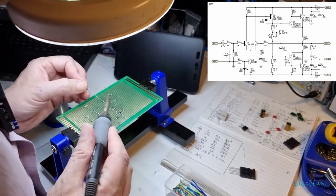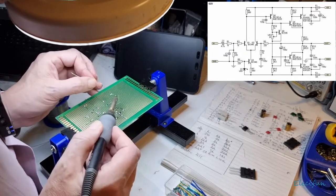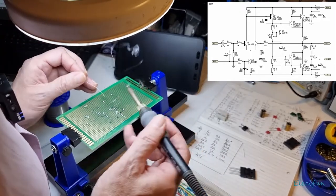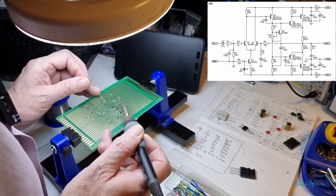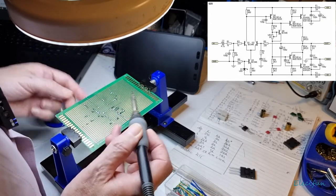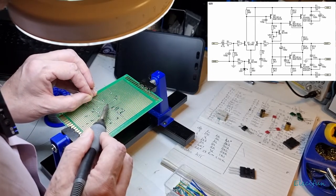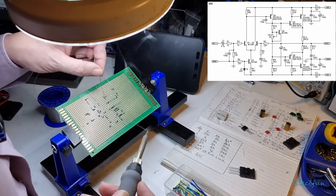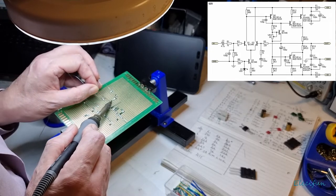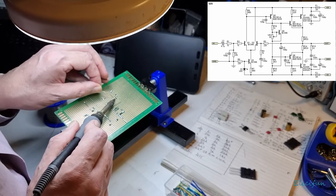Okay, so I'm just going to tack this end first. It's going to have to be redone, and then tack this end here. Beautiful. And then I'm going to make this a little bit heavier here, and brush that down. Make it a little bit heavier onto this corner, so I get a nicer tack on there. And then of course I want to go down here, connecting this to this.